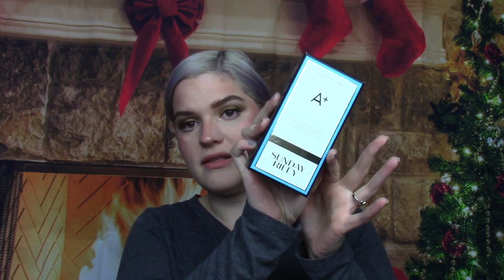Next up, we have another skincare item from Sunday Riley. Now, I've never tried this brand, but I've wanted to for a long time. This is the A+ High-Dose Retinoid Serum, and this is also skincare. And let's see, what are the claims with this one? Helps to improve the appearance of aging or damaged skin, soothe the skin for the appearance of a calmer, even-toned complexion. My skin, you guys know if you watch my videos where I start with no makeup, it is so splotchy and red and textured that I'm really hoping this can make it more of an even-toned complexion.